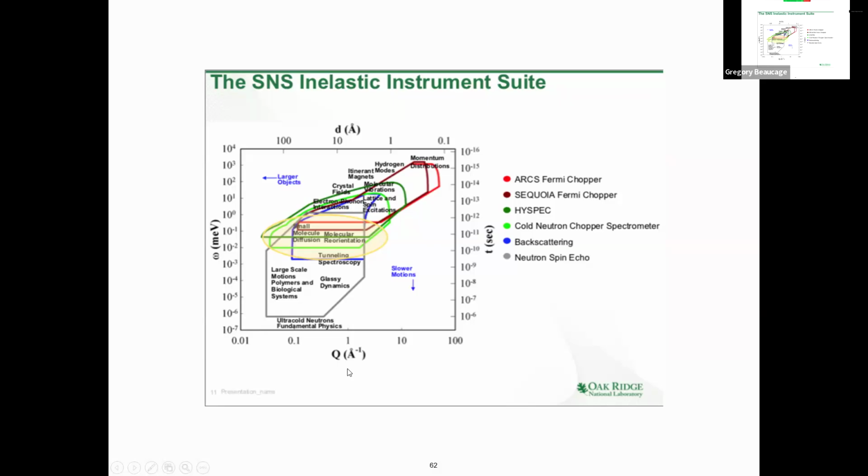At lower Q, you get Q's inverse size, inverse angstrom, right? So large things are down here. Large things move slower, I think that's the main thing. Like a big bell has a lower frequency, and small bells have high frequency. So high speed for small things, low speed for big things. And then XPCS is going to be looking at a Q range between 1 and 0.1, maybe to 0.01. But it's looking at very low frequencies, on the scale of seconds, so it's basically very low energy things, like just diffusion of particles.